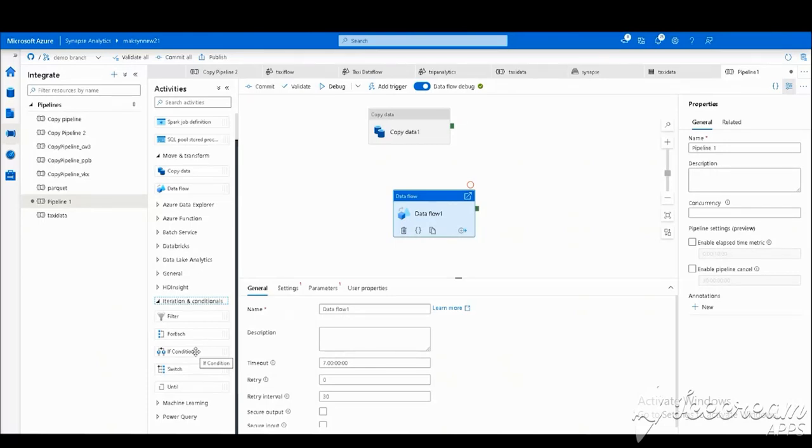And then when you want to work deep with your data, you want to get to the row and column level and transform that data. That's when you add in a data flow, same thing as in SSIS.